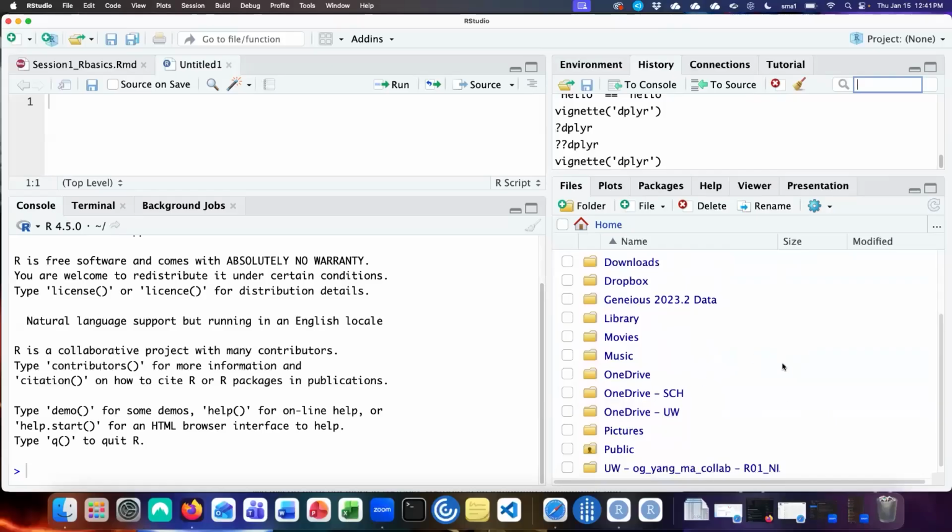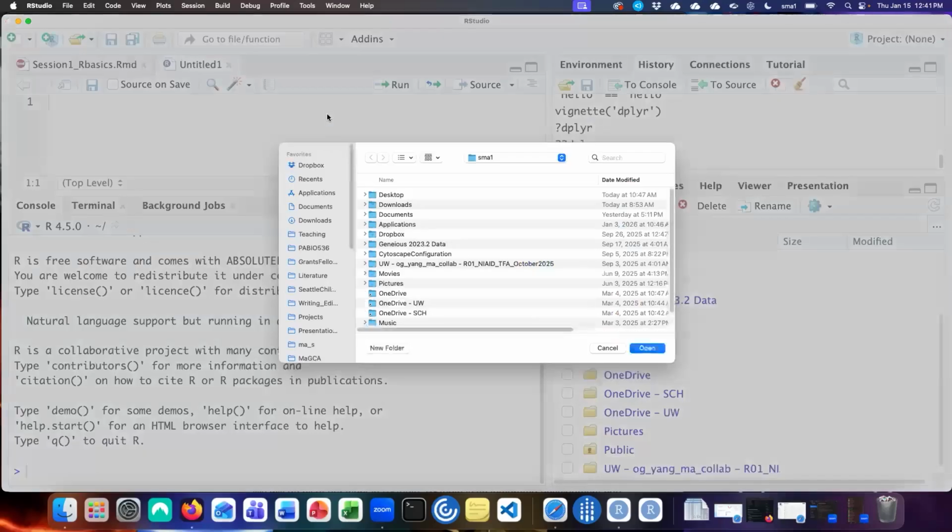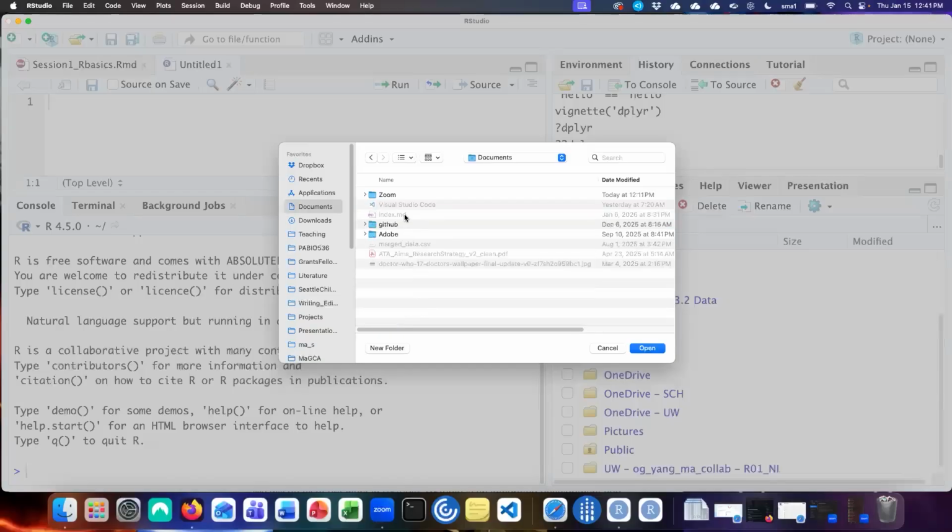Down here is the view of what folders and files are in the current directory that R is seeing. By default, it'll just be your default user directory, but you can always navigate to a different directory. If you've set up your own personal working folder for this RStudio session, then you can go to Session, Set Working Directory, Choose Directory. I'm going to navigate to here because that's where I've put my stuff.